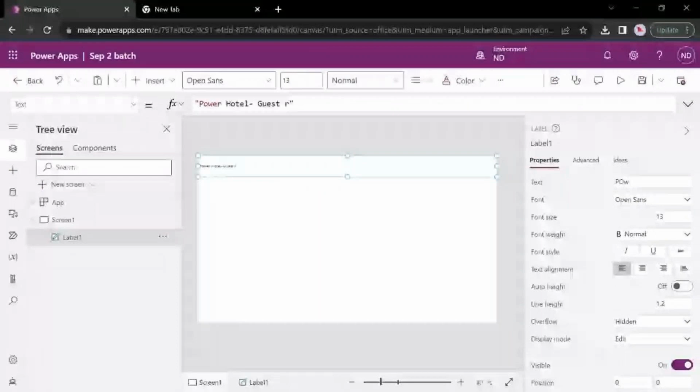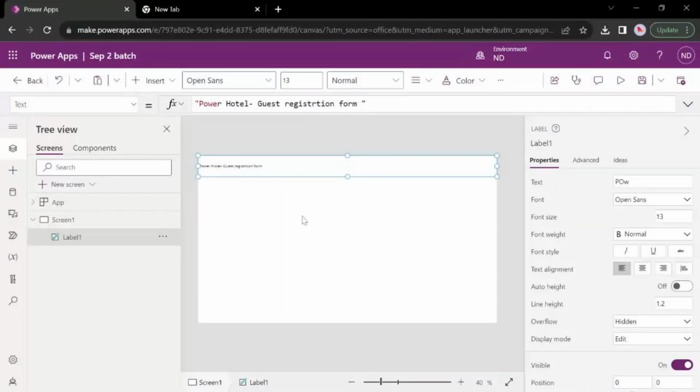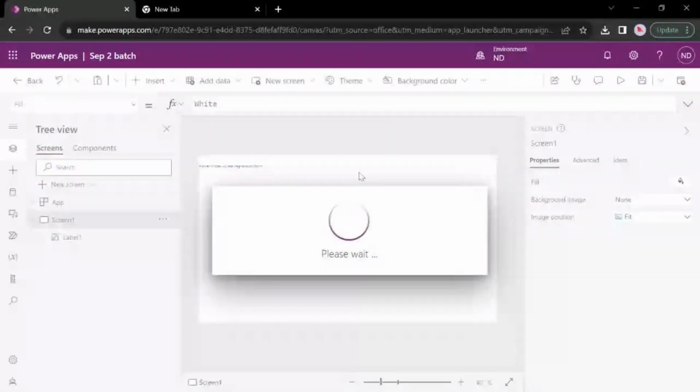Okay, so you see this is very small. Since we are all young, we can see this kind of font, but in a hotel anyone can go, our parents can go, our grandparents can go. So in order to make this somewhat bigger, I'm just going to the properties of that label and increasing the size. Okay. So some bad network from my side, so it is taking time to make the changes. It won't take this much time when you are on a good network.